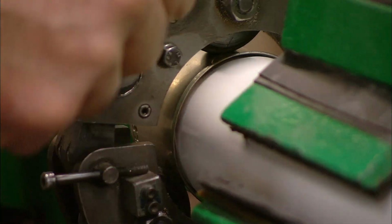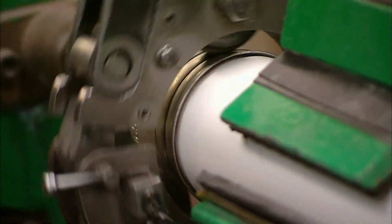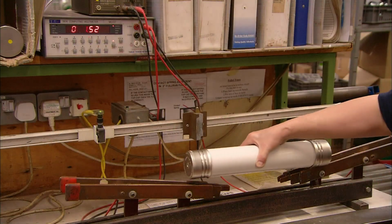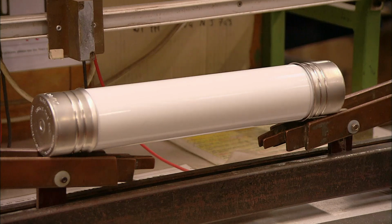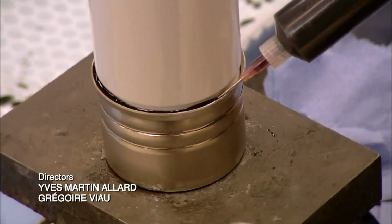This machine spins grooves onto the cap, pinching it tightly to the fuse casing. A current is run through each one of these fuses, checking the voltage to confirm that they're in good working order. Sealant is then pumped around the cap's rims to make them completely airtight.